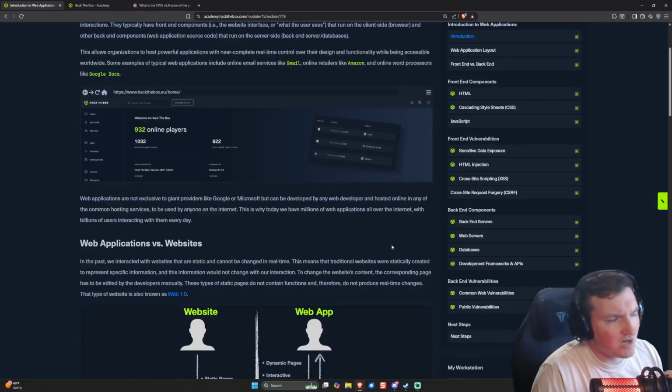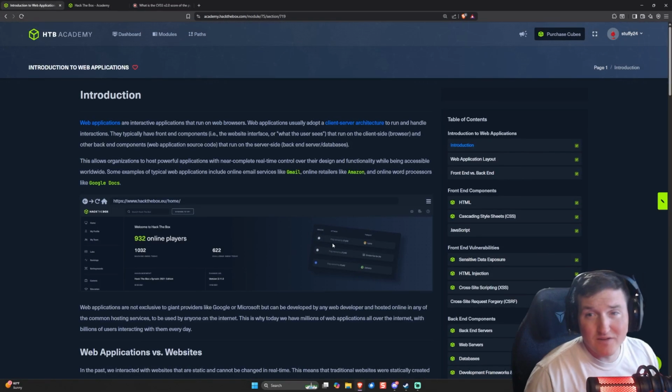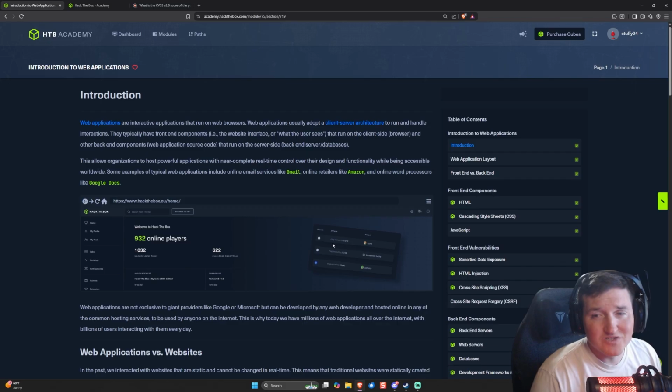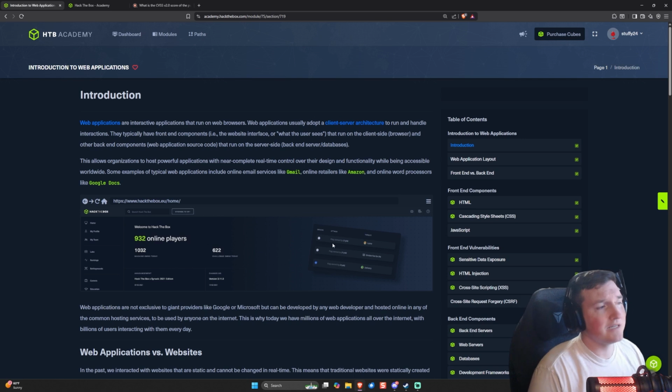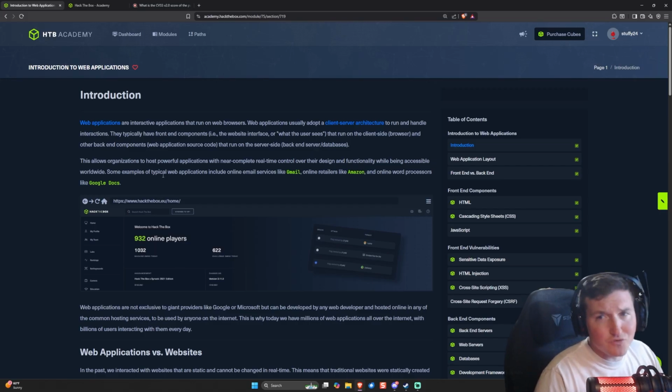We're going to basically talk about web applications. I'll be honest with you, if you guys have ever worked with web applications in any capacity, this box probably isn't for you. This is kind of a dud box in my opinion. You'll see why. It's got good information, but all the questions and things are just Google questions, so I don't know why they even have you do questions. Just give the content and move on.